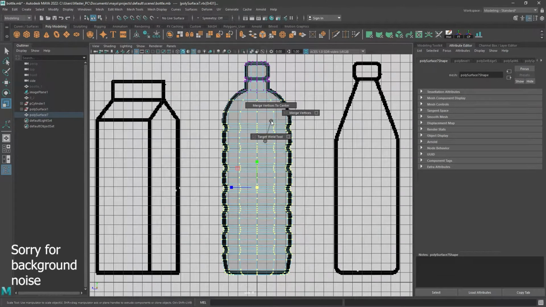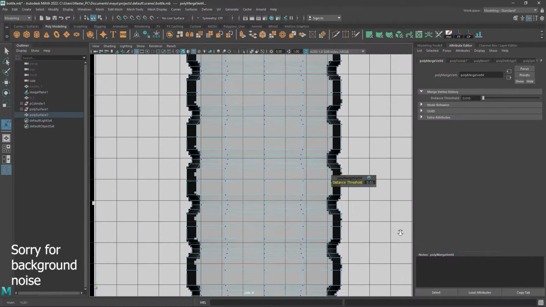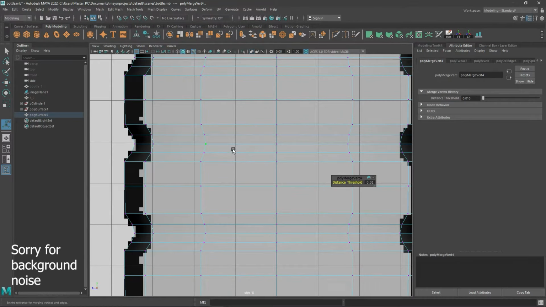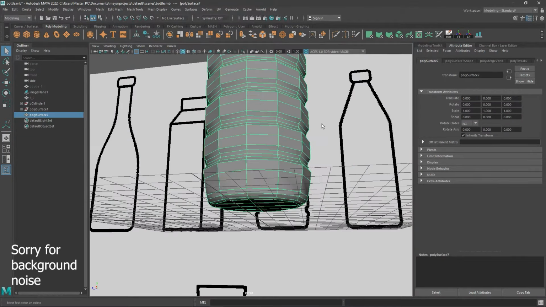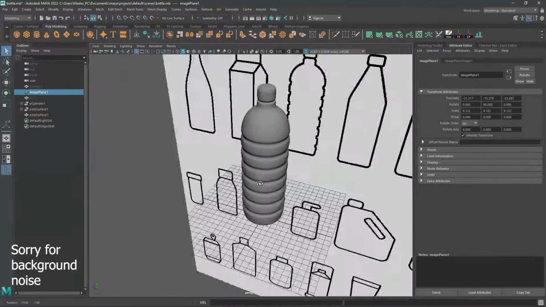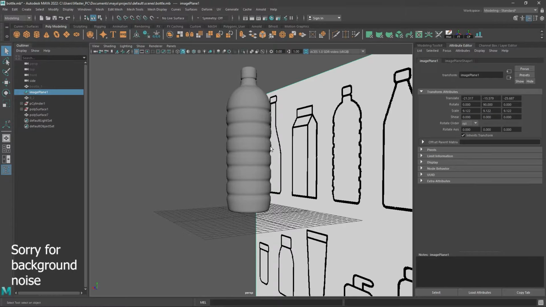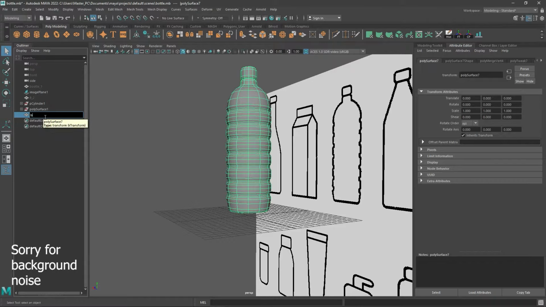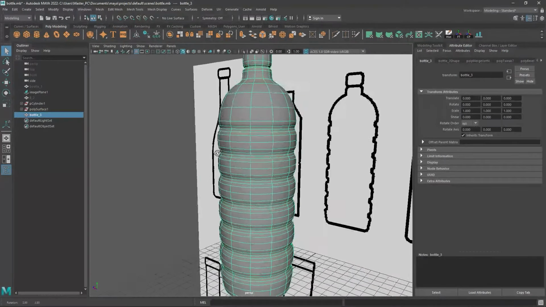It is fine. Now press 3. Okay, now I'm gonna save it as bottle 3. Okay, so you learned a new technique, right, for a beginner. Then Control H. Let's go to next part.